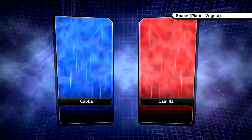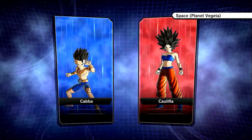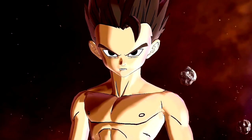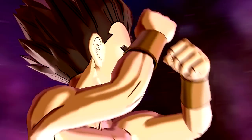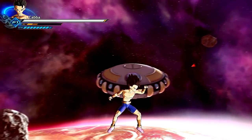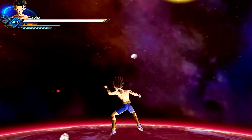So we're going to Planet Vegeta for this one, even though they're on Planet Sadala and all that stuff. And I don't know, man, I want to see more Saiyans. Like we got, I don't know if it was Caulifla's brother or cousin or something like that, but that was another Saiyan that we saw in that intermission. But look at this. This dude looks good, man. All right, my friend. So here he is, Cabba from Universe 6, redesigned, buff as hell. Not really buff as hell. That's just an over-exaggeration.